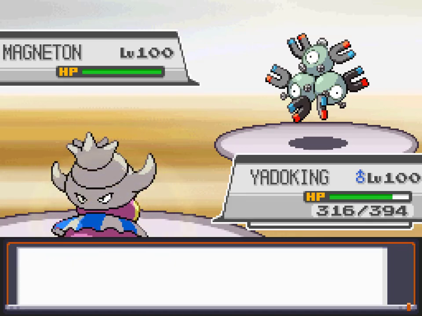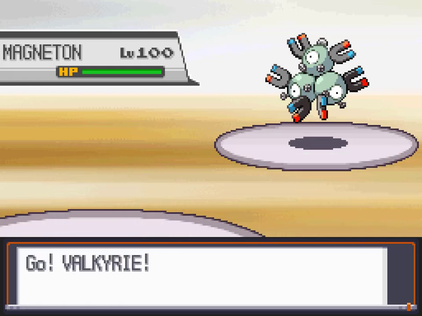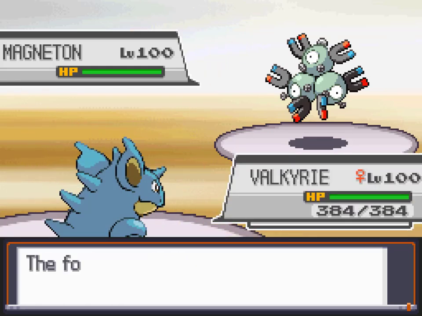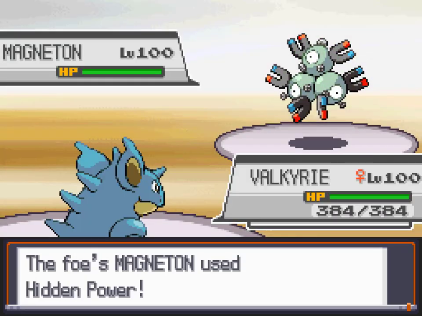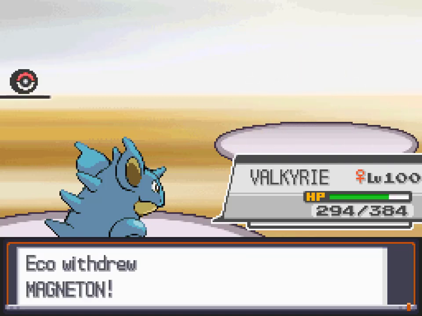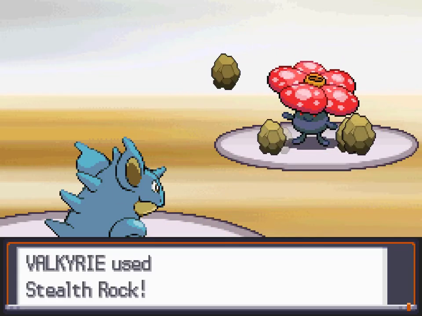So anyways, I went for Toxic, predicting he'd switch into a Wall or something, but he switches into Magneton, which is completely immune to that, so I will play it safe, go back into my Nidoqueen. He goes for Hidden Power, but luckily for me, it's not Ice, it's actually Grass, so that's neutral, it's not gonna do much.